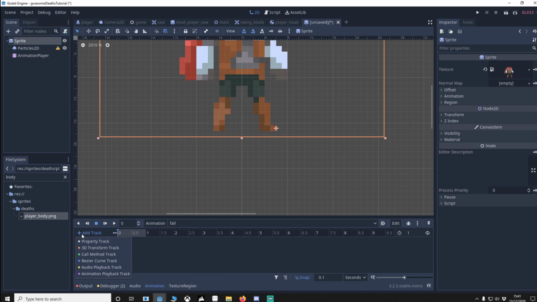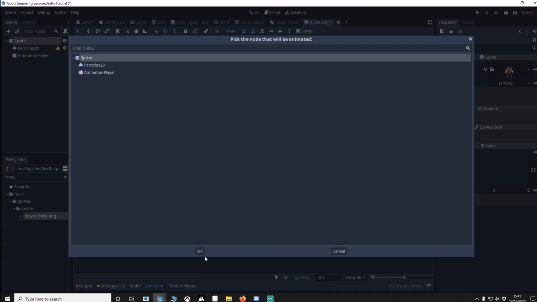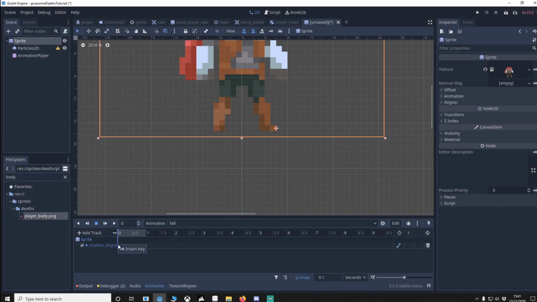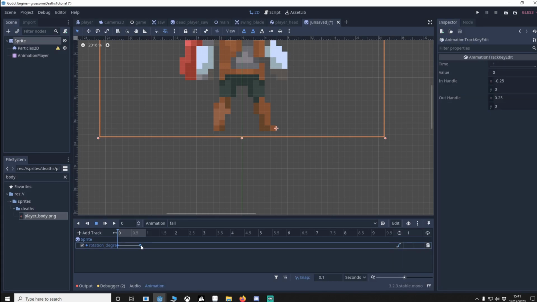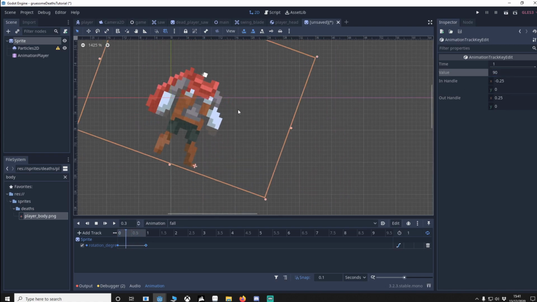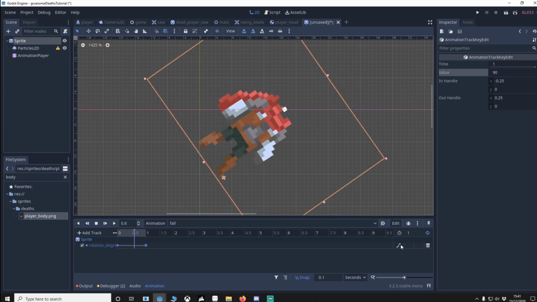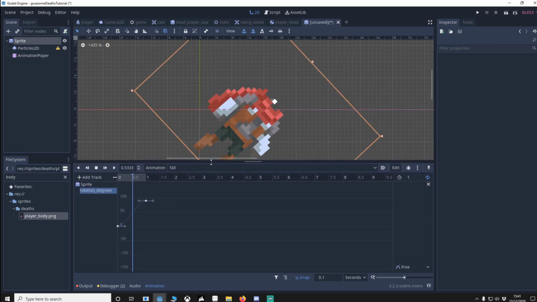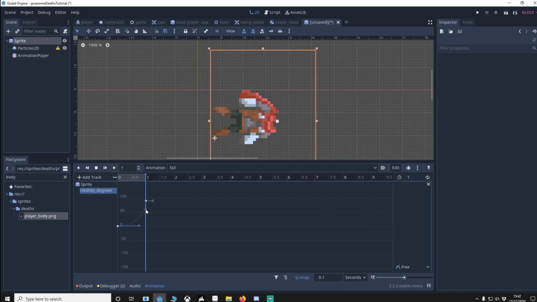Now we're going to go to the add track. We're going to go Bezier curve. Once again, this is important you do it this way. Go to your sprite, and we're going to look for rotation degrees. We're going to put in a keyframe here and one at 1. So I'm just going to have this looping and playing just so we can see what's going on. I want to change this to 90. As you see, it falls down really robotic. So what we can do is open this Bezier curve by this icon here and move this up a little bit. There you go. I mean, maybe a little bit more violent on the fall.